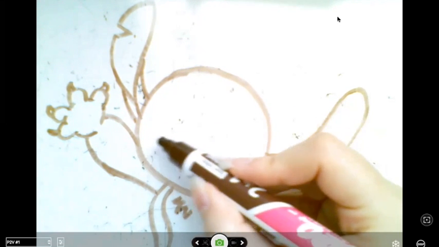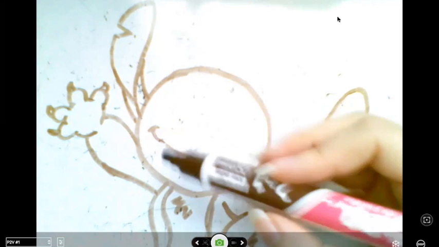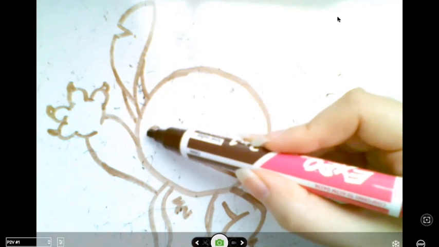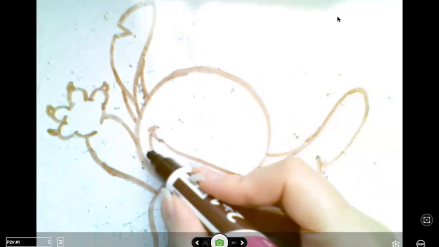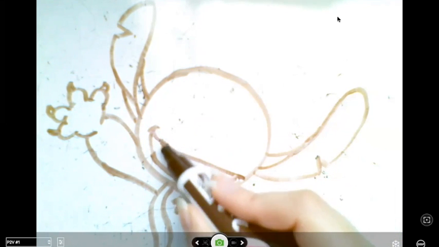When you get to the end over here, do a small curve up and add a little indicator line of his smile there. And then you're just going to draw a line across the bottom, and it'll just follow the curve of the bottom of his head. And then he has 2 teeth on the top. They're pointed, but they're also kind of round. And then he has 4 on the bottom. 1, 2, 3, and 4.